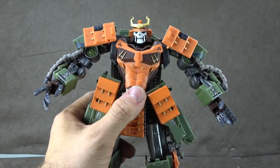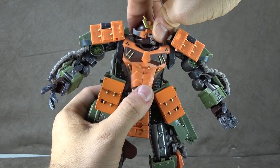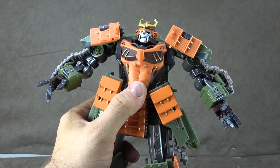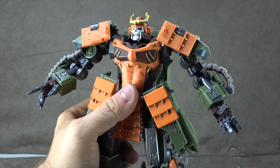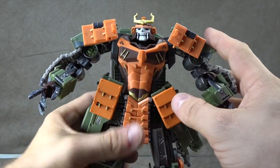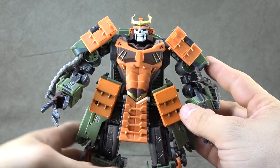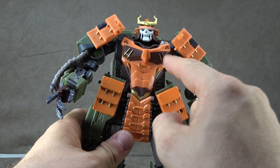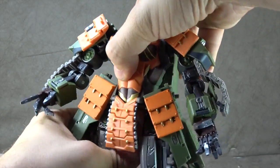That's a lot of extra TLC in regards to paint that we don't usually see. The gold I think is painted, but I can't really tell what else is. I think the white is painted too. I think there is a fair amount of paint on this head. As we move lower down the figure, we lose a bit of that. On the torso, we have this brown that's painted on here and here. We have the black parts that are painted on, the gold that's painted on, and the golden brown that's painted on down here.